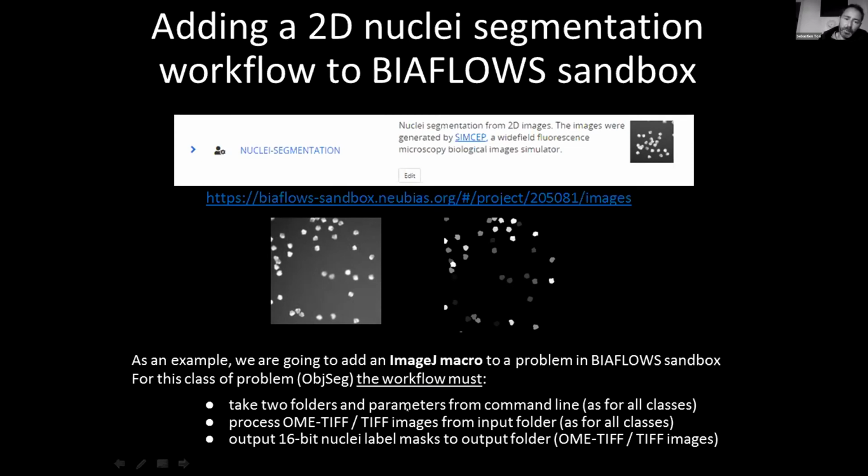It will process the OME-TIFF or TIFF images from this input folder and then output the label mask, one for each image. We will look at the code of the macro in more detail once you have forked this repository on your own GitHub. But the image files that you write in the output folder should also have the same name as the input images.